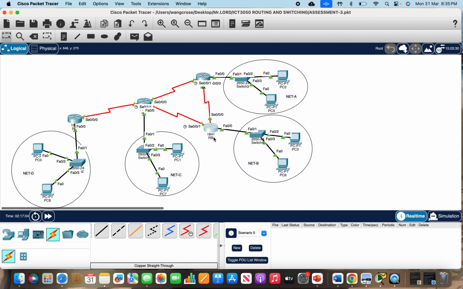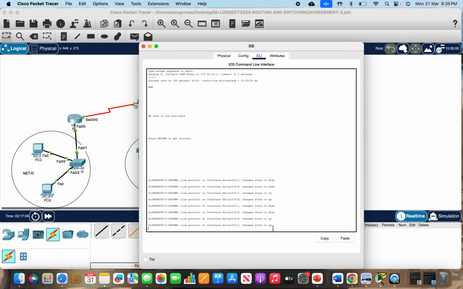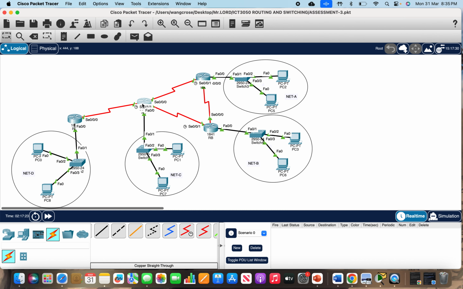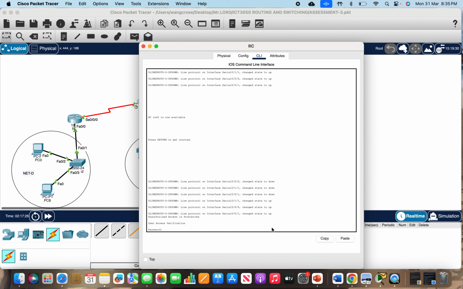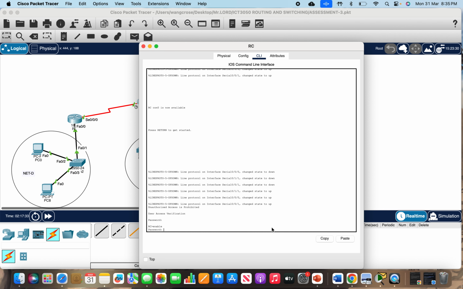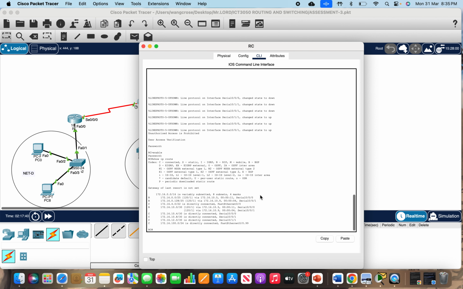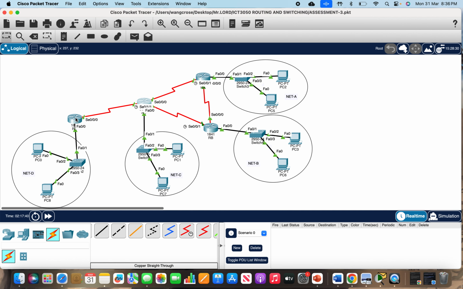So let me go on RB. See, all these three routers have RIP version 2, and only the RD router has static routing.